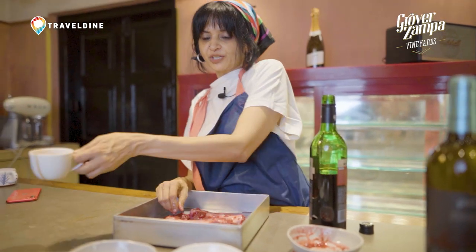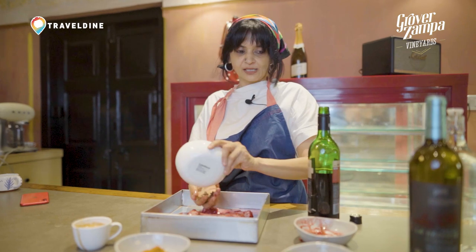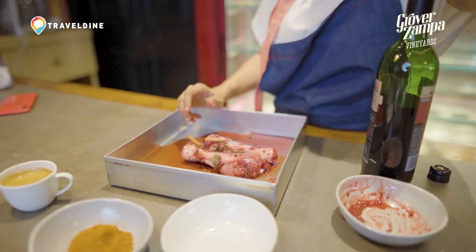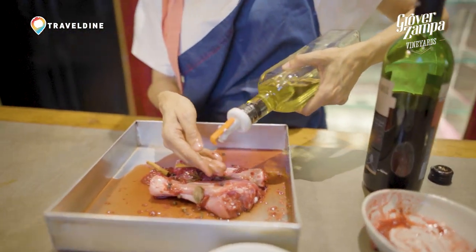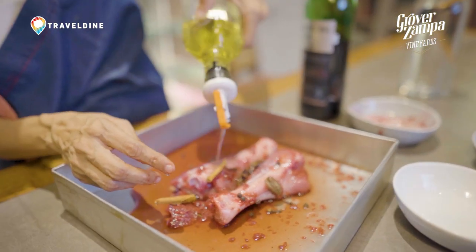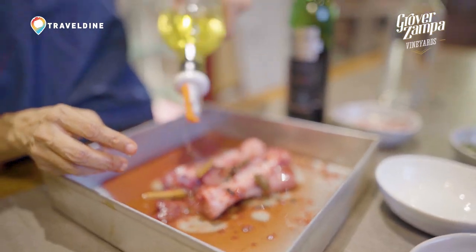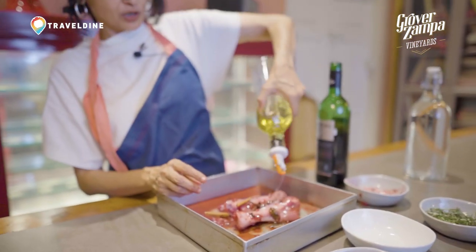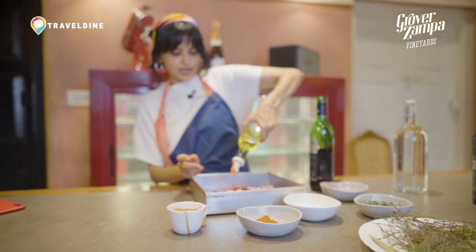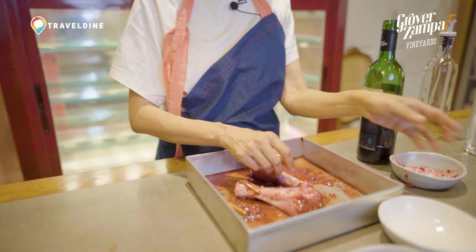We are also going to be using some coffee, but coffee is more towards the end. I want to start with some of the spices and we're also going to have some thyme-flavoured oil, just to ensure that all the flavours and the fat are sealed in. We're going to drouse it with lots and lots of thyme-flavoured olive oil — the flavour of the herbs is already in this oil.